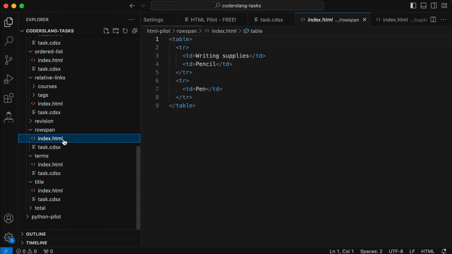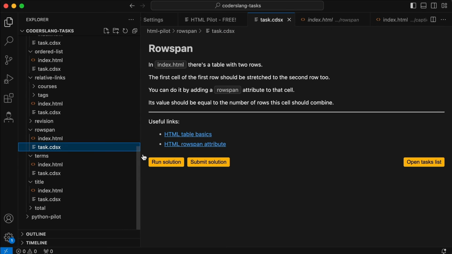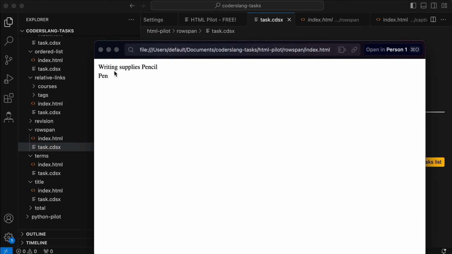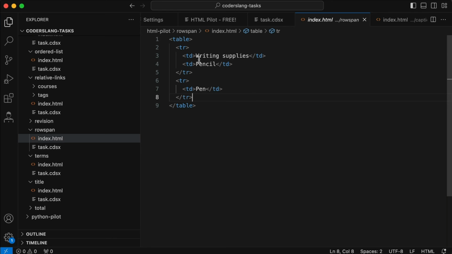As usual, go to index.html, check out the code, analyze it, read into it, try to understand what this all means. Go back to the task, check out the useful links if you need, run the solution, see what we have here. And now let's try to fix what needs to be fixed.